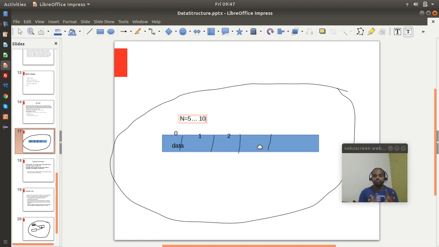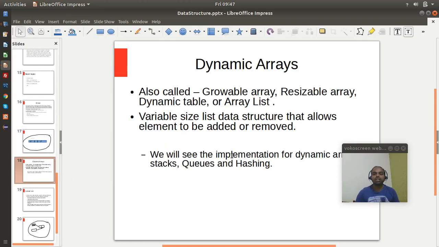In the general case, the algorithm multiplies by 2. Suppose the initial value is 10, then multiplied by 2 means its load factor is 2. So this is called the dynamic array.